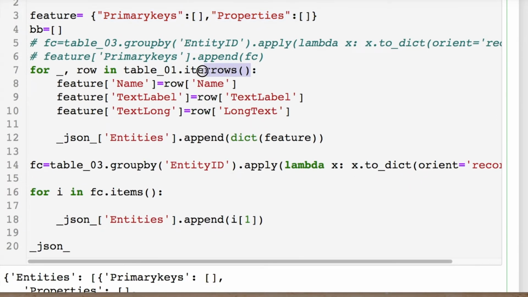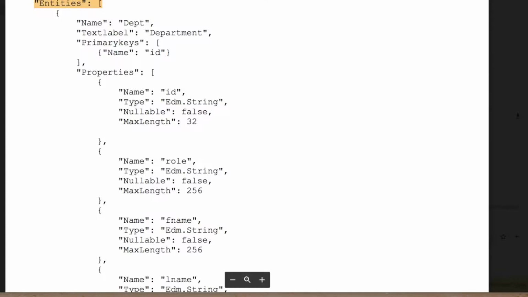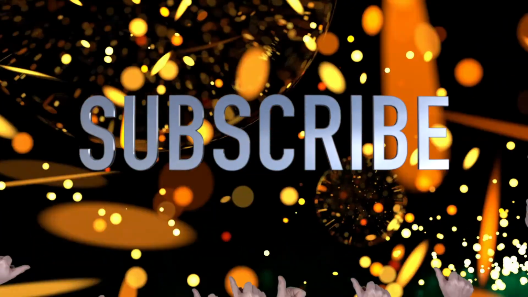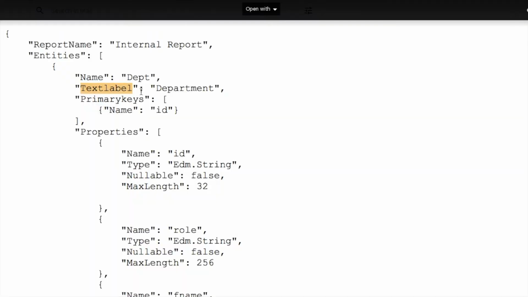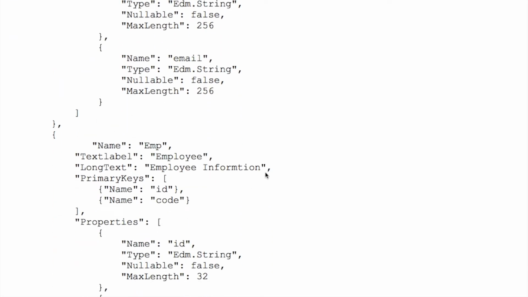And we're iterating through our first table that we had using iter rows. So we're going row-wise through the data frame. We have the name column, the text label, and the text long that we need to take. Text label, and then this entry was empty. It had an empty string, so whoever created this decided not to utilize the formatting. But if you come down here, you'll see that it's here. They chose to neglect it because it was an empty string.